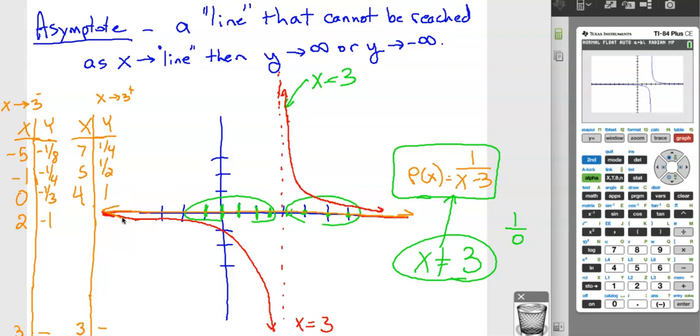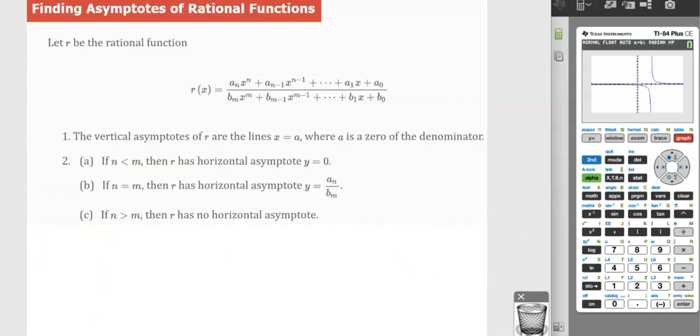So again, look at your function, figure out where it cannot equal, and that's your vertical asymptote. Now, let's look at how you know where the asymptote is. Well, because this polynomial could be anything. You guys know polynomials can be really big, x to the 20th power, and x to the 13th power. So it could be any type of polynomial. So how do you find a vertical asymptote, and how do you find a horizontal asymptote?